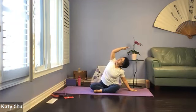Take your side bend, inhale your arms up, lengthening, exhale and twist to the right side. Make sure both arms are sitting down, the other arm is a crescent moon. Chin is away from the body, looking up.